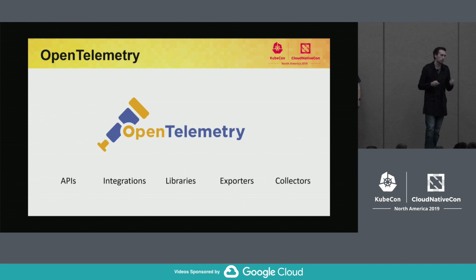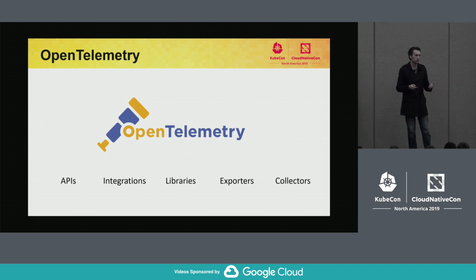Finally, we have exporters. Exporters will send the data that you capture, the data that you've defined, to your backend of choice. That might be Prometheus, it might be Jaeger, might be one of many various commercial offerings. And we have collectors. We're not going to dive too much into the collector in this session. There were some pretty good conversations about the collector at the observability talk on Monday. The collector is something you can run as a network service or an agent. It can do things from just proxying the telemetry that you're collecting and sending it to different backends, or it can capture system metrics and things like that. But we're not going to dive into too much of that during this talk.